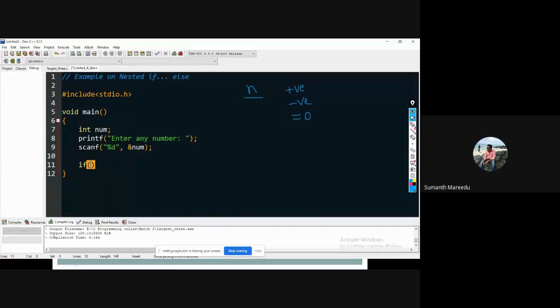How can I say that number is equal to 0?